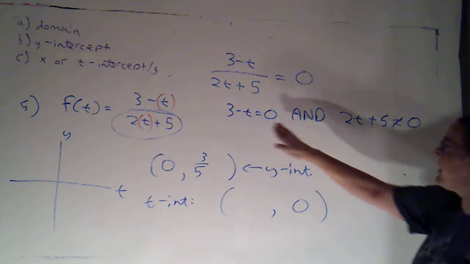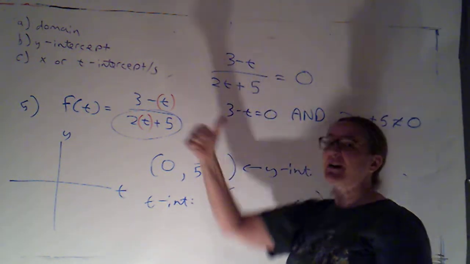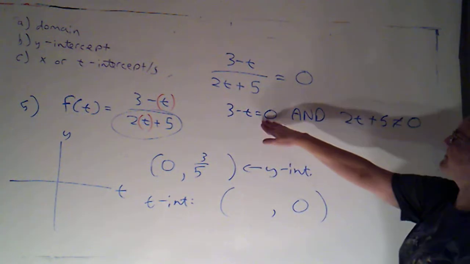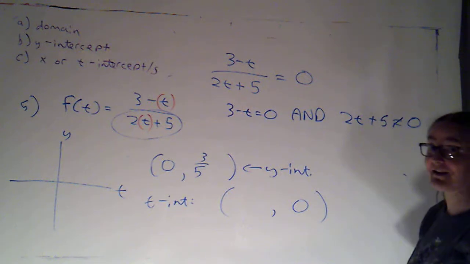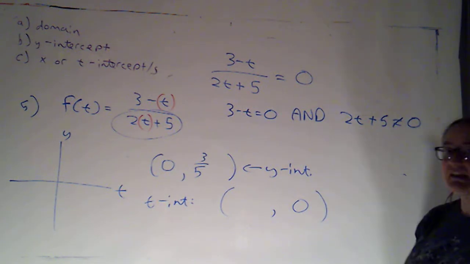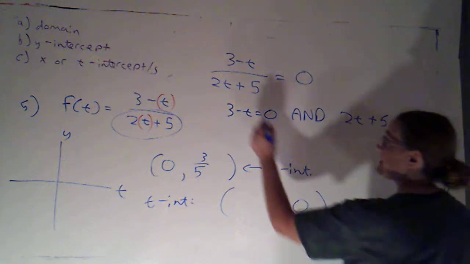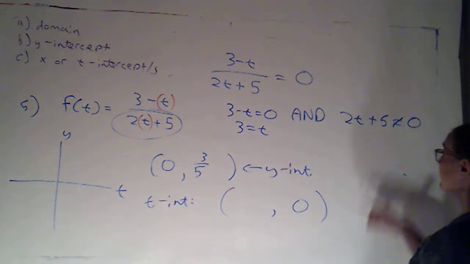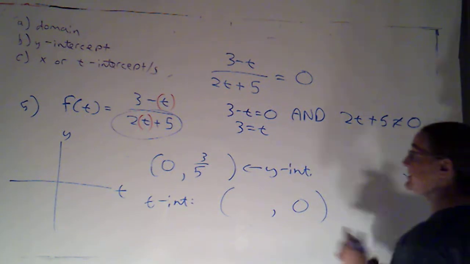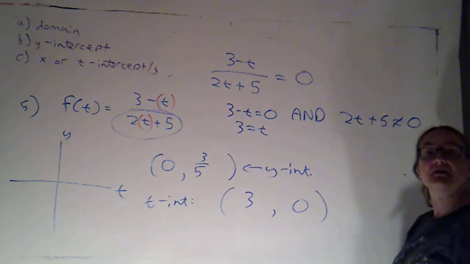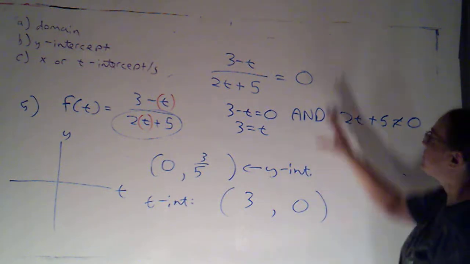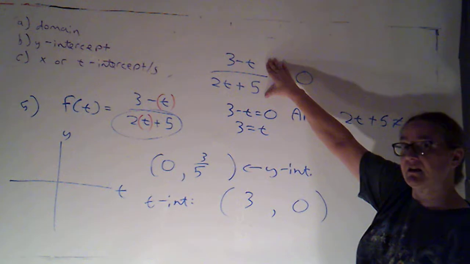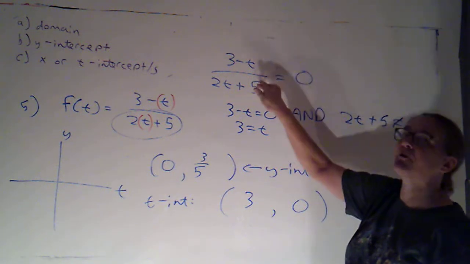You'll notice that's what we solved for when we were finding the domain. So basically, if I get a solution that makes the top 0, but it's not in the domain of the function, it doesn't count. If I get a number that makes the top 0 and it is in the domain of the function, that's going to be the t value of my t-intercept. And I can see if I just add the t over, I will get 3 equals t. 3 does not make the bottom 0, so my t-intercept is (3, 0). Okay. So it looks like a more complicated equation to solve, but if it's a fraction, it's going to be 0 if the top is 0, provided the bottom isn't.